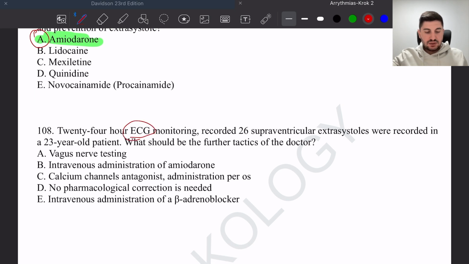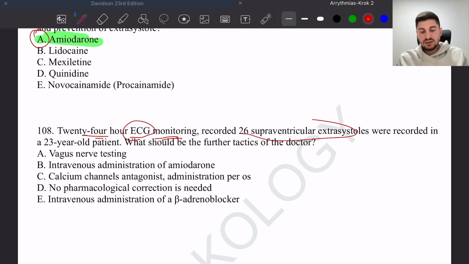And here in this patient, we did a 24-hour ECG monitoring. This is a device that can record the heart's ECG for 24 hours. We give it to the patient and it's attached to the chest, and then we tell the patient to go home and come back after 24 hours. It will record the heart activity for 24 hours.